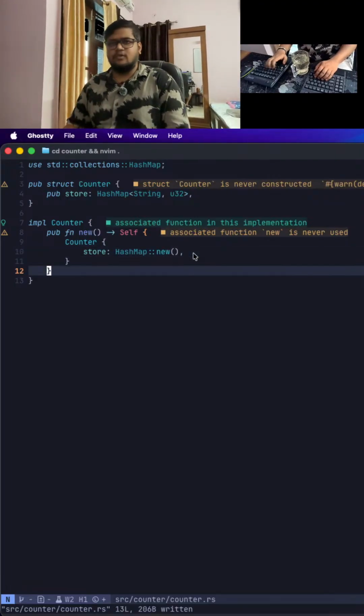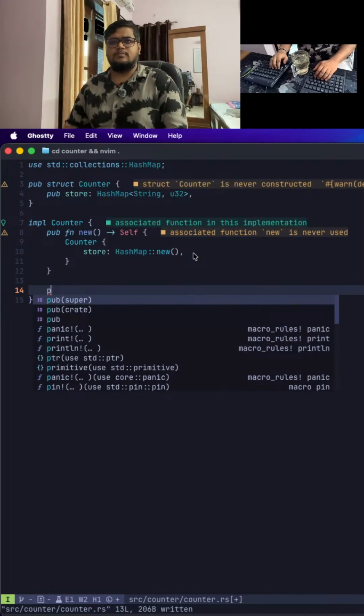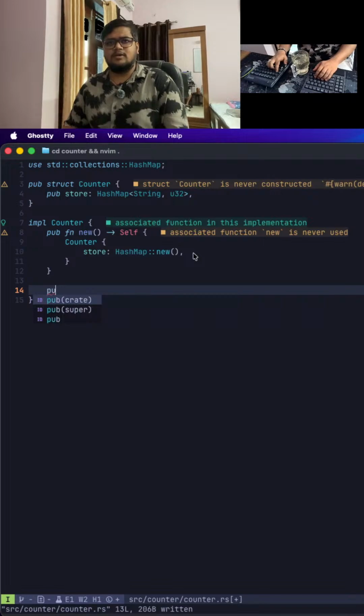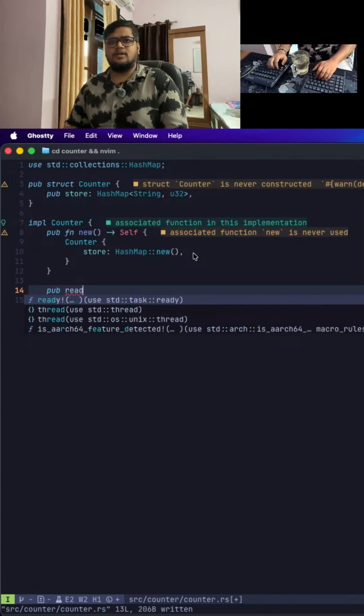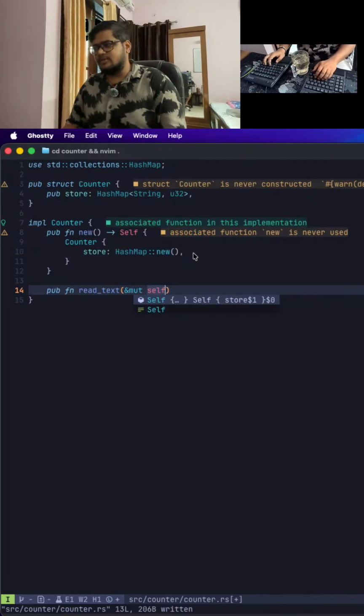So here we are going to implement some other functions as well. Let's say read. So we have to implement read text, right? And what is this? It is a function, right? And it takes a mutable self. Why am I passing mutable self?